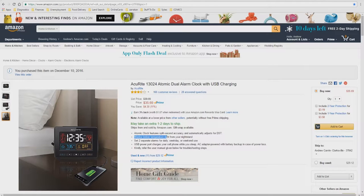Monitor indoor temperature right from your nightstand. Not necessarily a necessary feature for me, because I have air conditioning units in every room that can do that, but pretty nice to have that. Set two separate alarms for daily, weekday, or weekend use. Very awesome. I could definitely see myself using that.